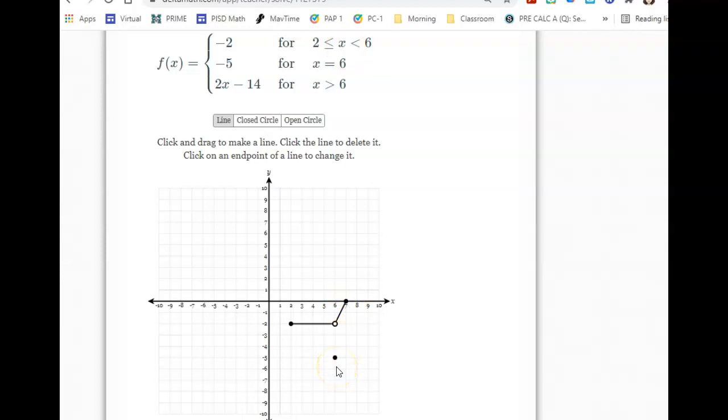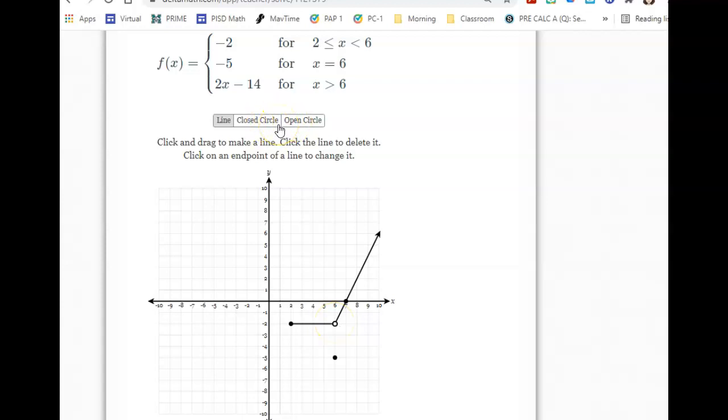The other thing is I want it to be everything that's greater than 6, so I need this to be a line. So I click on it once to get an open circle, and then I click on it again, and it makes it into a line like I want, or a ray, basically. So don't try to get open and closed circles by clicking here. That's not how this works.